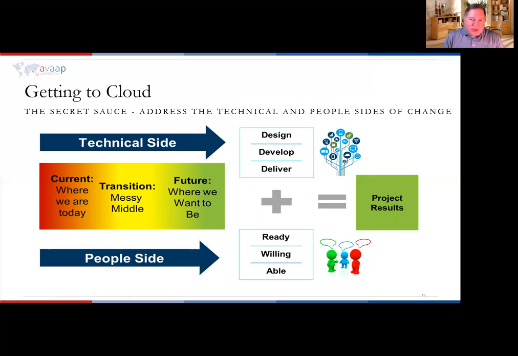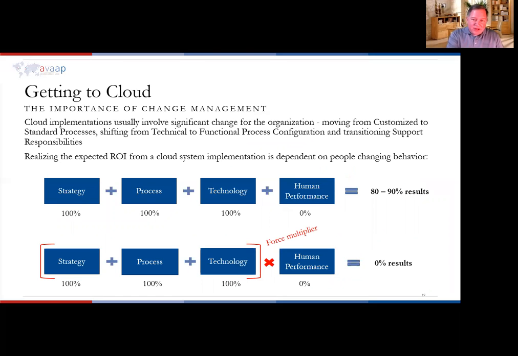So we talked a little bit about change management. You see a technical side of the implementation and a people side of the implementation. I think the big difference on the cloud side is that when you're going to best practice, the people have to change what they're doing. You can have the best technical implementation in the world and design and deliver the best software in the world. But the bottom line is, in this diagram, if this human performance down at the bottom is zero, if all of a sudden no one's using it, then your results are going to be zero. So it's really important when you're doing an implementation like this.